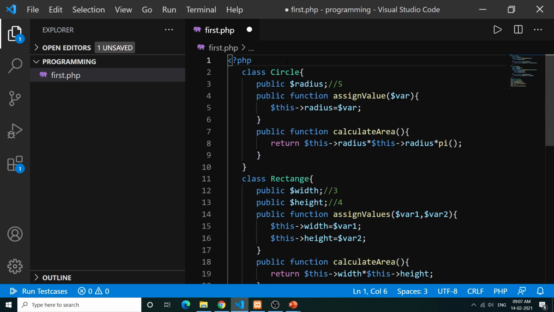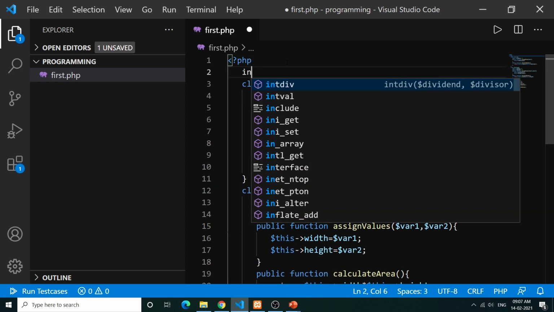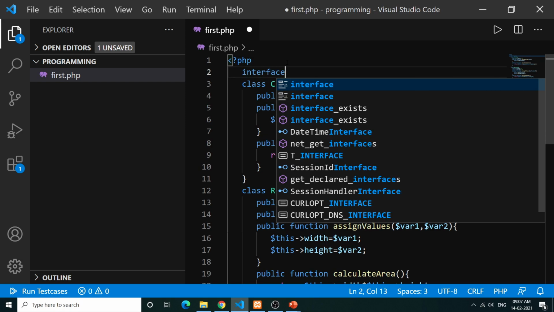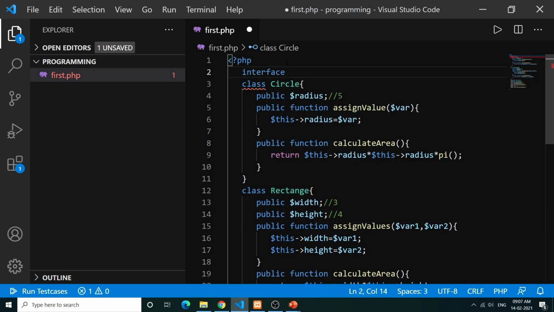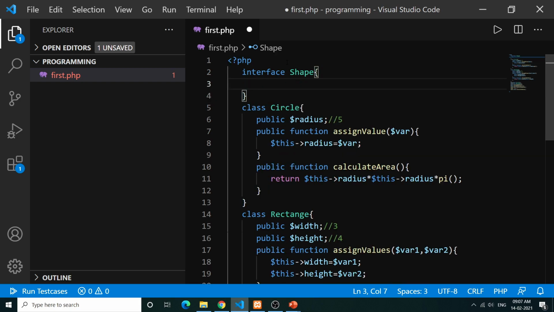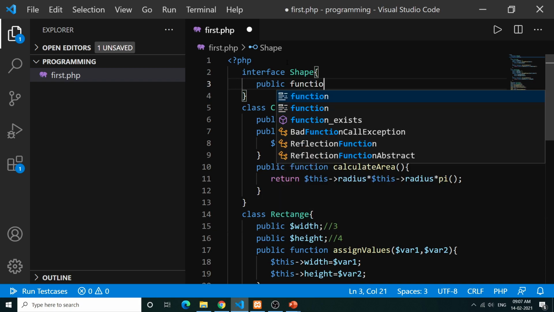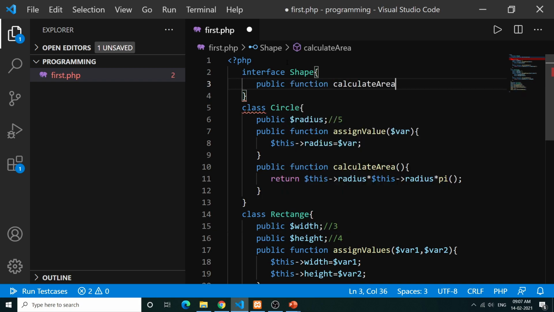So now let's implement that using an interface. In order to create an interface, use the keyword interface followed by the name. Let's keep it as shape. And here we have to just declare the method signature, that is public function calculate area.